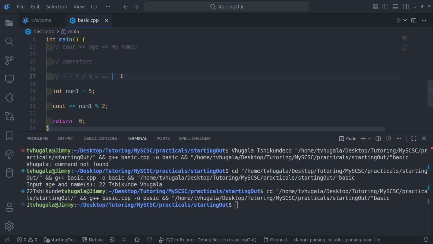Then another thing, we have not equal to, which says it by its name, it's not equal to whatever you have, right? Then we have a logical operator, which is AND. You can use the word and, it will run, but for syntax we use double ampersand for and. Okay, then we have or, which is denoted by these two lines right here.